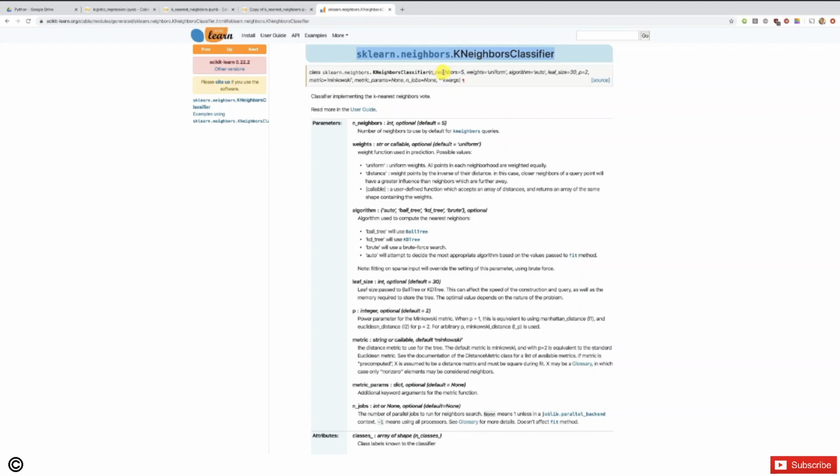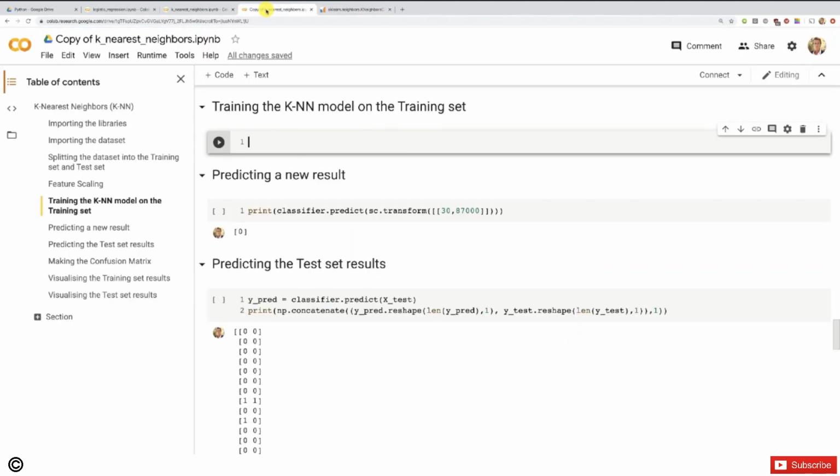All right. So first, let's take this and let's go back to our implementation to here, paste it, and then adapt it by doing this from Scikit-learn, and then from the neighbors module of Scikit-learn, we will import this class, the K-neighbors classifier. That's the class.